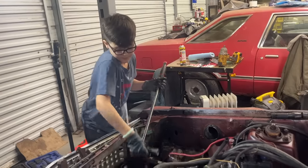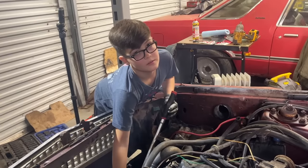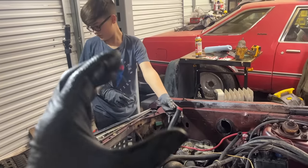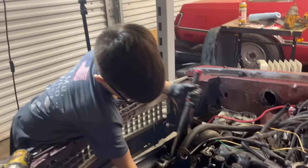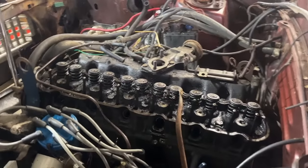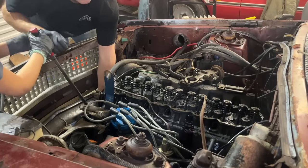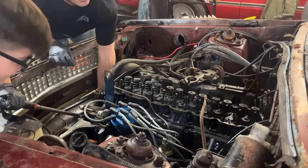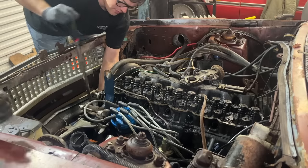If you spin an engine over and it's full of water or antifreeze or oil and you bend a rod, it's called hydraulicking a rod, because you've got hydraulic pressure and you cannot compress a liquid, so it just ends up bending a rod. So you didn't want to spin over on the starter with all that fluid in there. It was spinning. I think Wawa put the fluid in that one. She must have put a bunch. Well, it's spinning over now, isn't it?